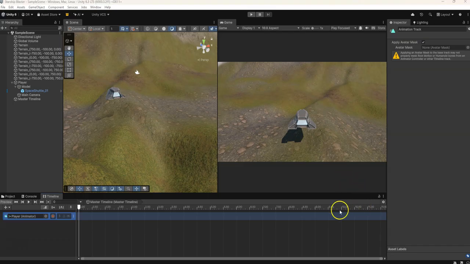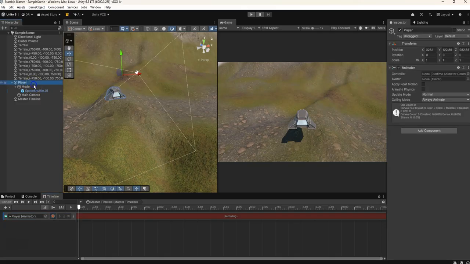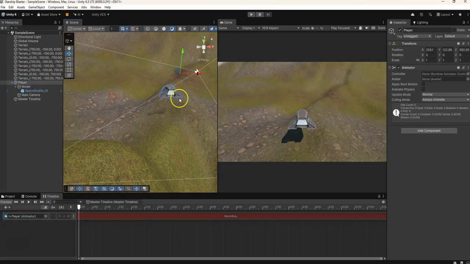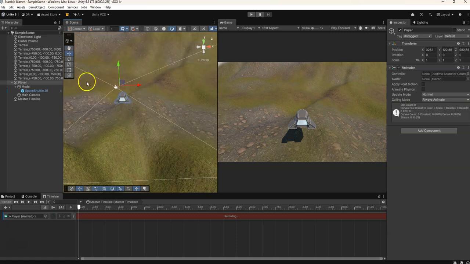Now, let's get animating. And the way we're going to do this is through the perspective of this little record button right here. So if we go ahead and hit start recording, you can see it now says recording. Nothing's actually happening quite yet because I haven't done anything. So I'm going to click on my player here. And of course this is our world view over here. We can see where everything's set up here. We can have all that control.